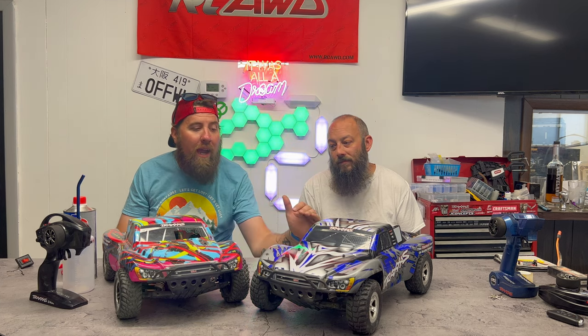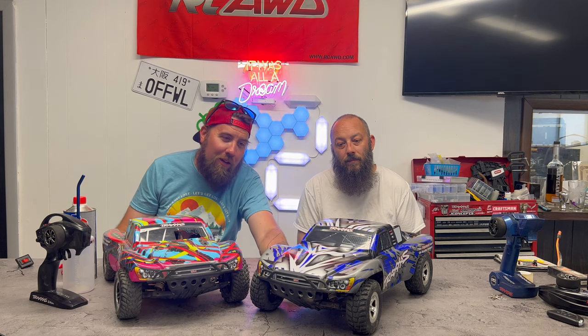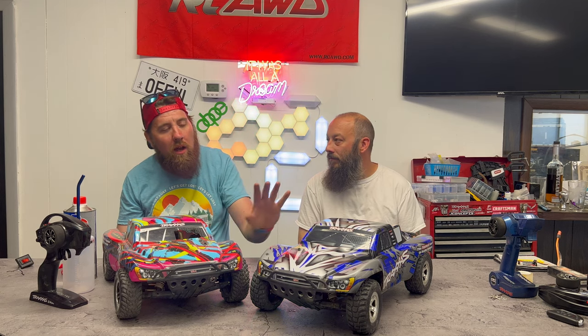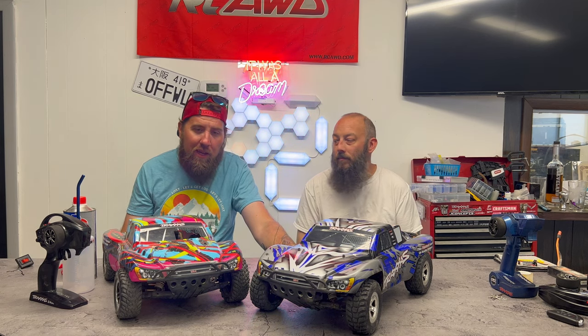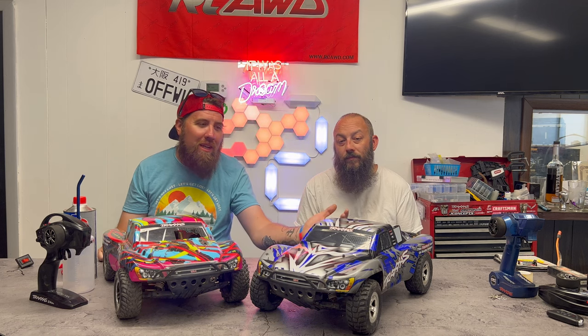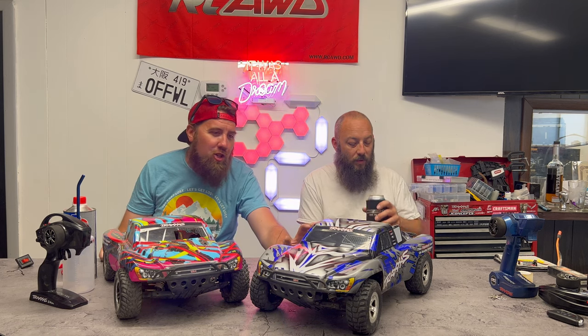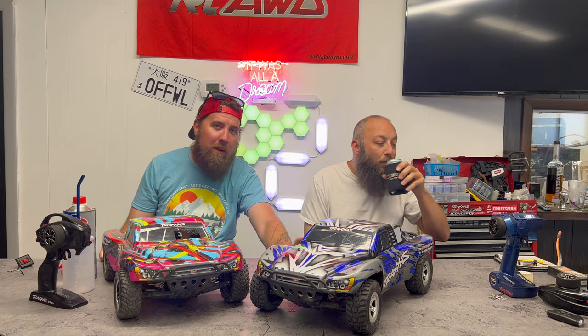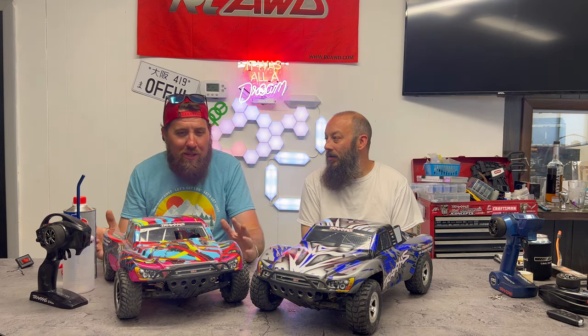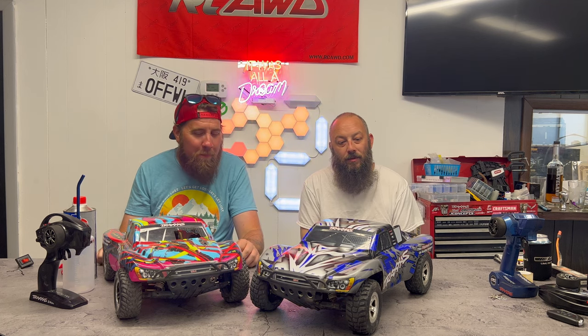Modifications. It's way easier to modify an electric Slash than a Nitro Slash. There are a ton of aftermarket parts for this thing. There's a lot of aftermarket parts for this as well, but you could literally build a Slash out of aftermarket parts if you wanted to. Whereas the Nitro Slash, I'm not so sure.